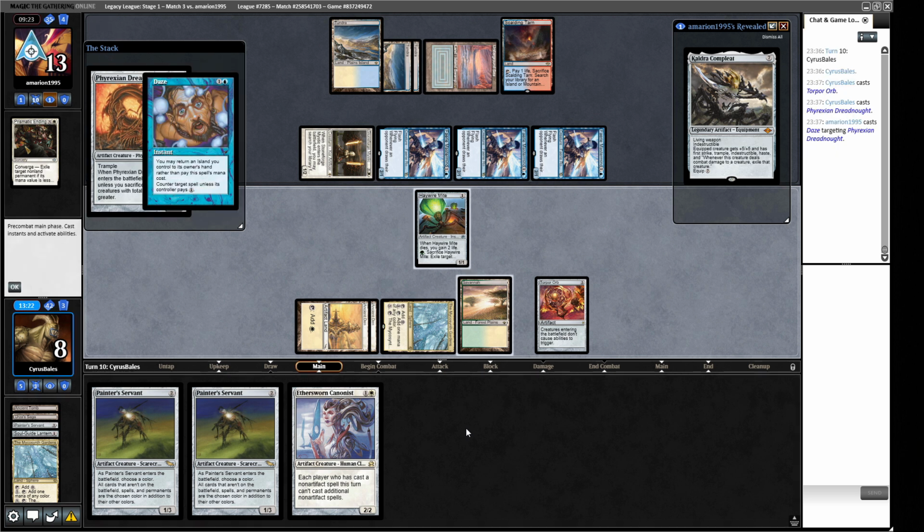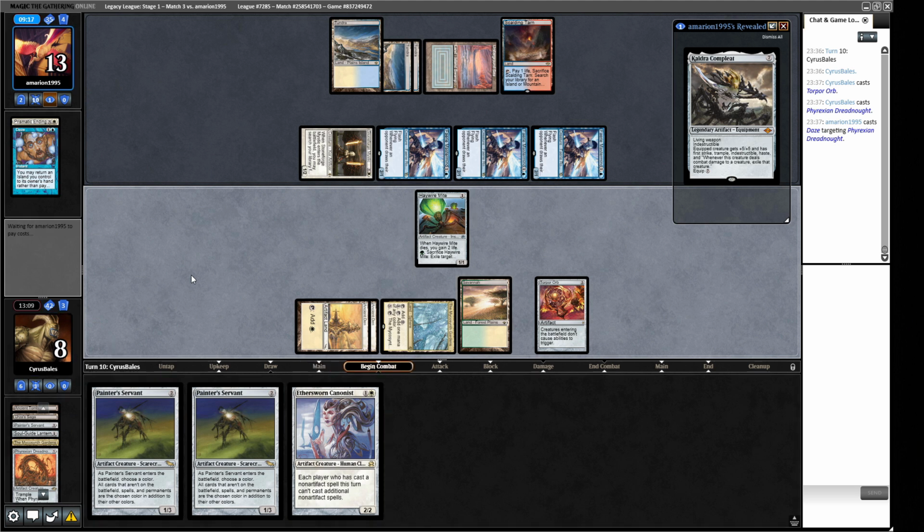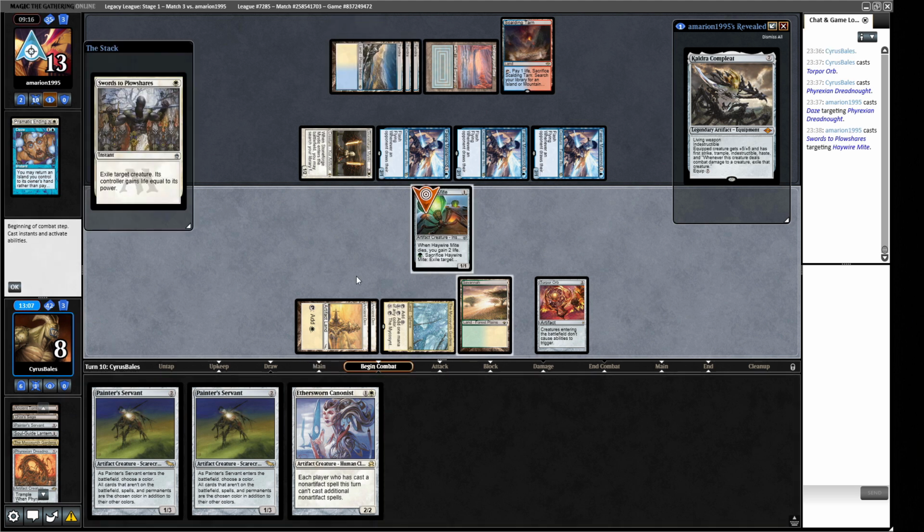Because if we pay for the Daze, we get killed by the Cauldron. We don't get killed. Yeah, we do get killed by the Cauldron, right? So we have to let this get countered. Yuck. That's pretty grim for us. Swords to Plowshares on our guy, and we're just dead to Cauldron anyway. Yeah, our opponent's got us there.